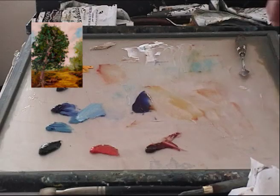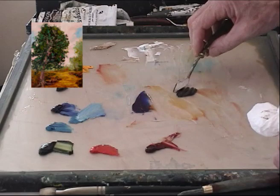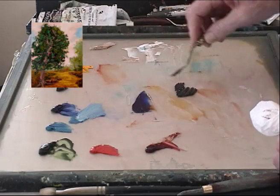Now let's take a look at what I'm going to do. I like to use sap green as my base — it's real dark and a real nice color. Unfortunately it's real expensive when you get artist grade. Student grade is not expensive and you can get the same color out of it; it's just the paint is a lot stickier.